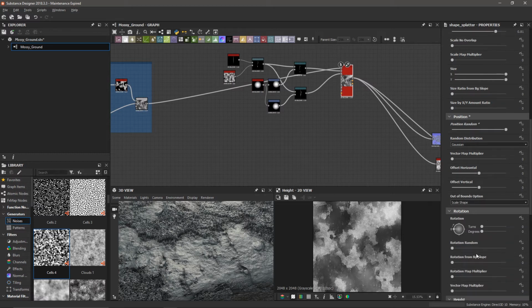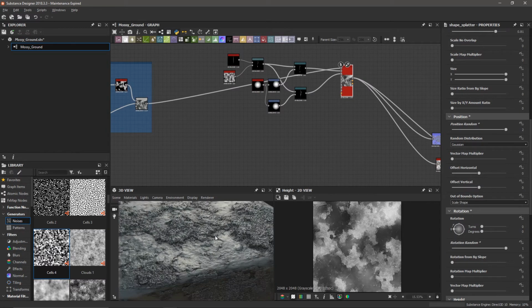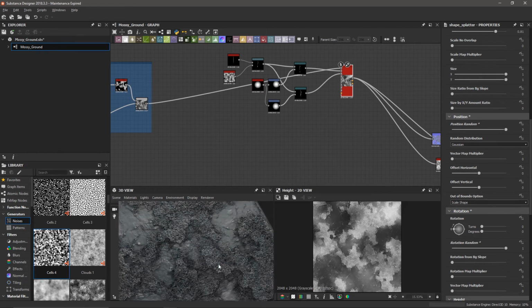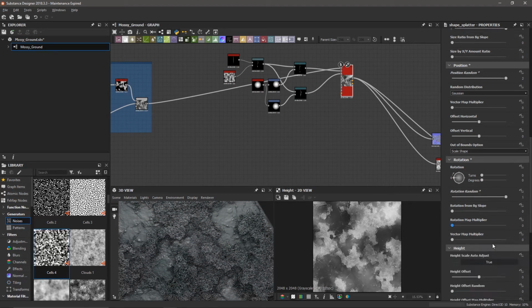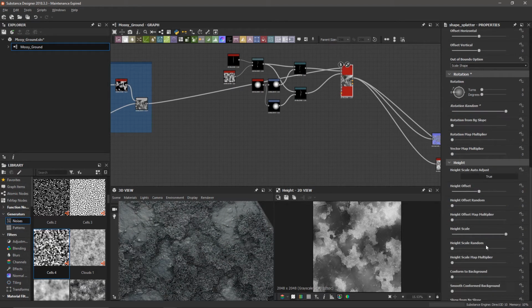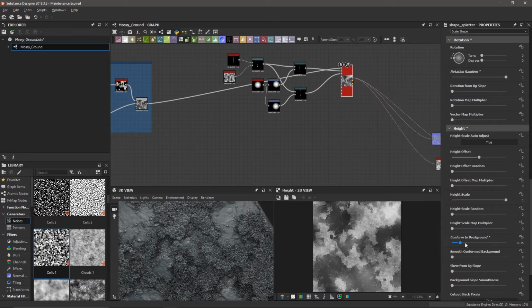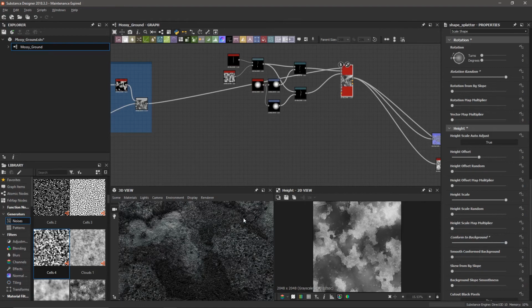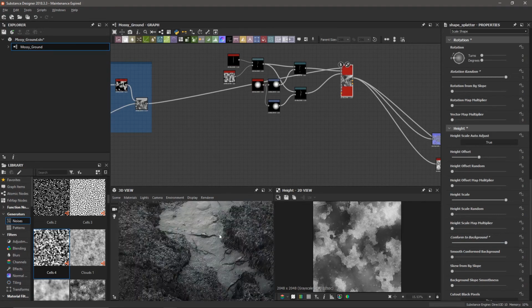And then this rotation random is what's really going to sell this. Yeah. So now we've got them everywhere. Might be too much. Oh yes, and we're going to conform it to the background, so it looks like it's laying on these rocks. That's cool.